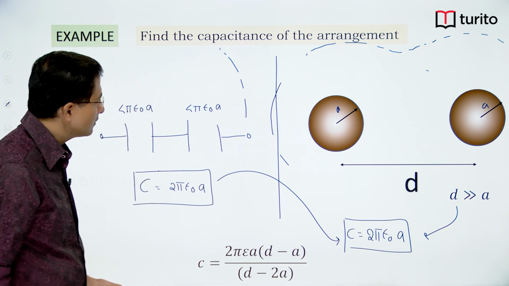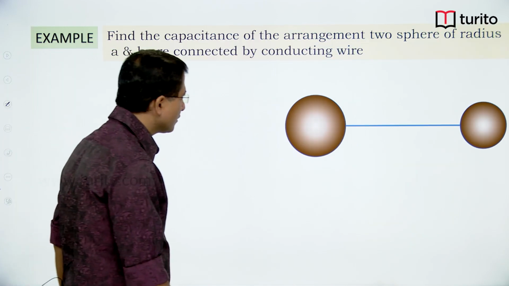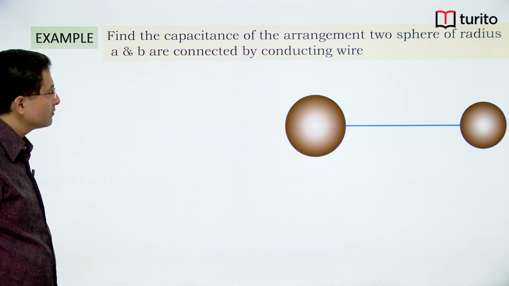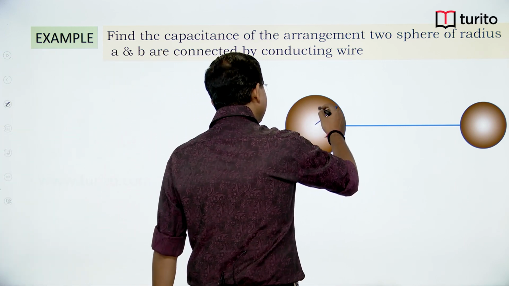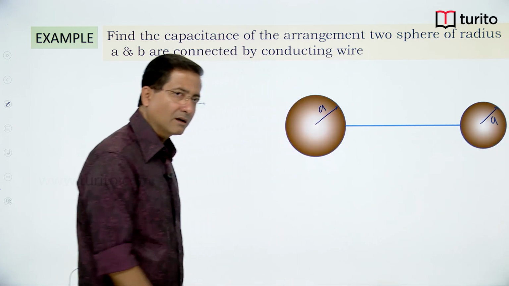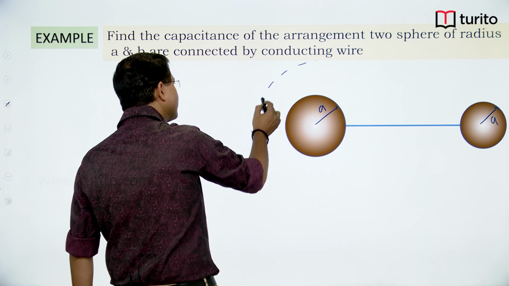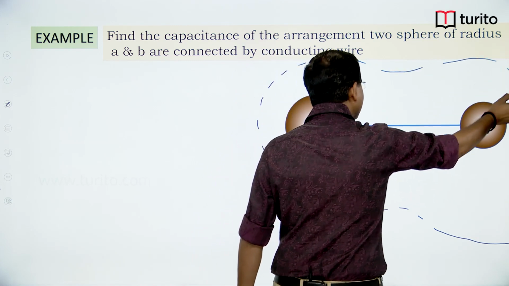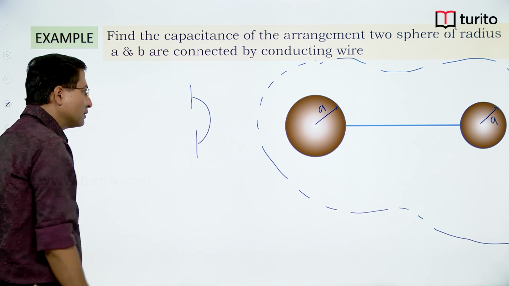Similarly, let us see another example, then it will be more clear. If I say two capacitors are connected by conducting wire, here there are two capacitors which are connected by conducting wire. Say radius A and this radius A, initially assume both are of the same radius. Now, their infinities will be connected, as we can assume they are connected because they will be at the same potential, right. So, at infinity if I draw these two, they will have the same potential, right.